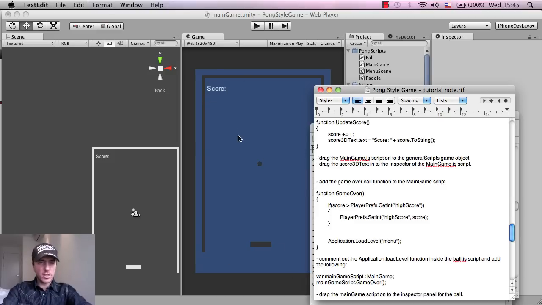Obviously, you could just see what the high score is here when the game finishes, when the ball goes past, but some people might not catch it and they might not know what the high score is. And for a game like Pong, I always want to know what my high score is. I'm one of those players, like when I play, say, Bejeweled or Geometry Wars, I always want to beat my previous high score. So it's great to have that. And most games do, of course.